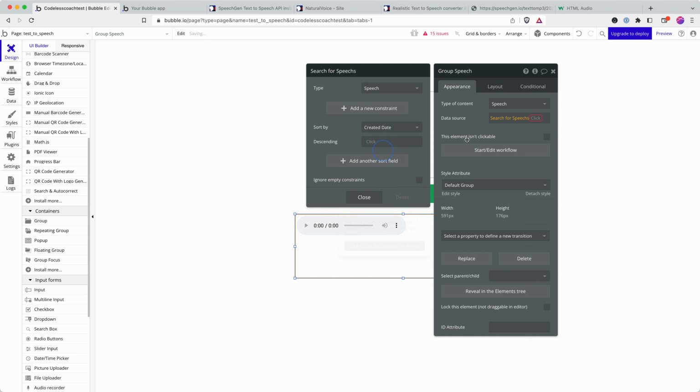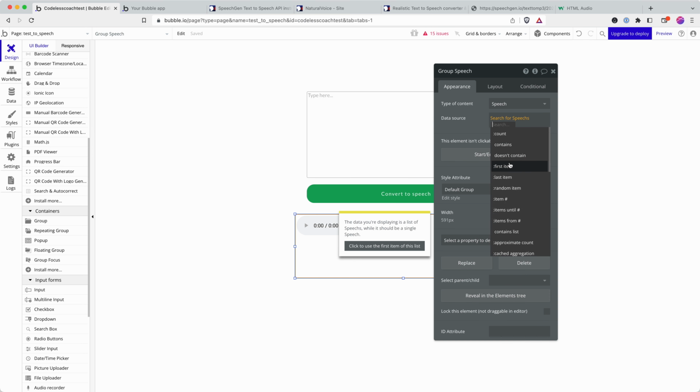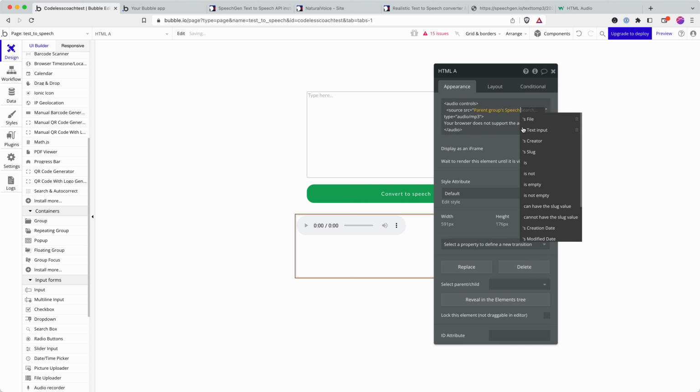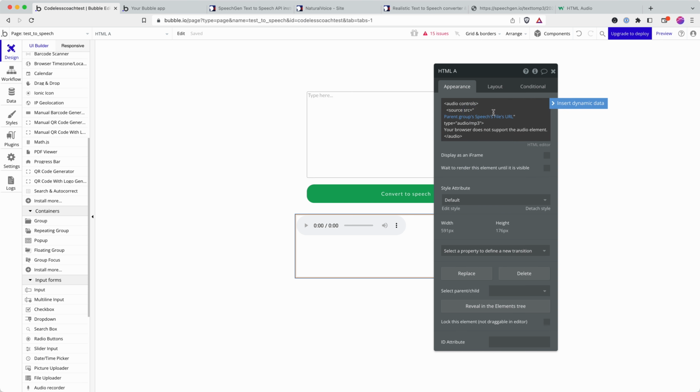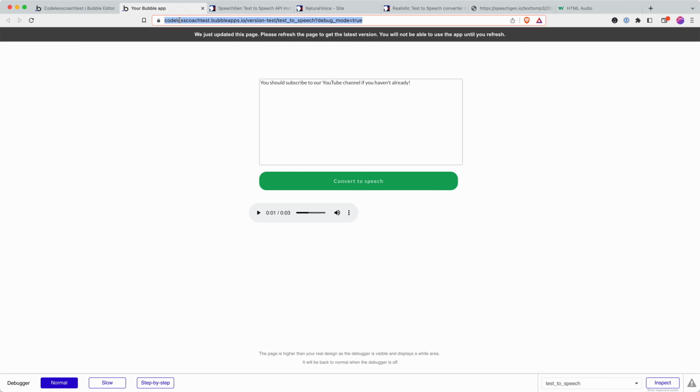So date created, sort descending, so the most recent one comes first. And then I can say that the URL is current group's speech file URL. And I think when it prints a file URL, I need to put in that part too. We'll test it. Like I say, this is a little bit of a rough one. I'm working out as I go along.